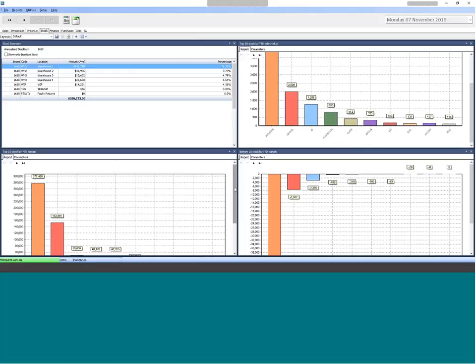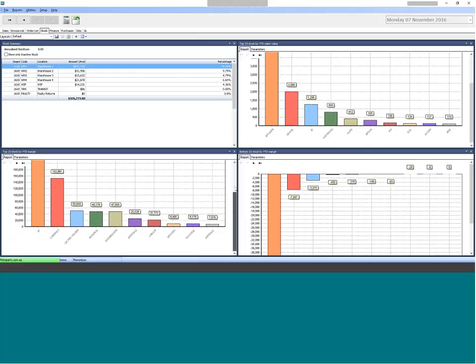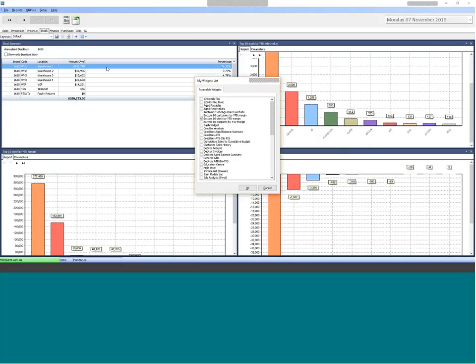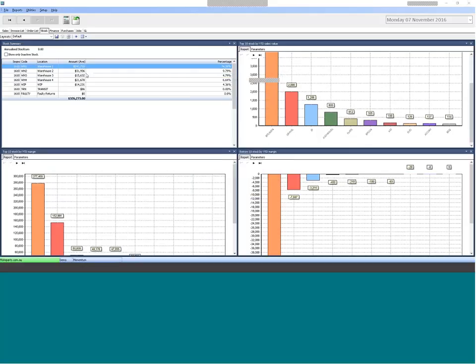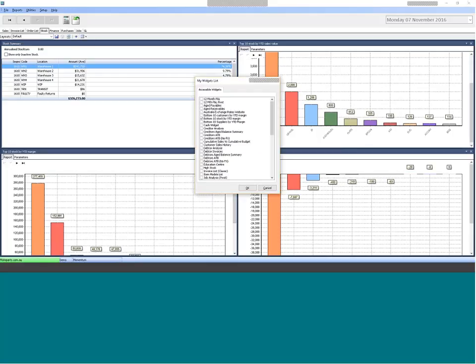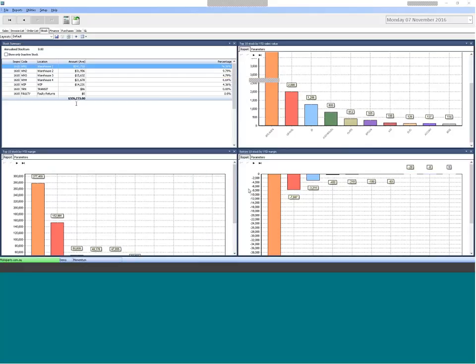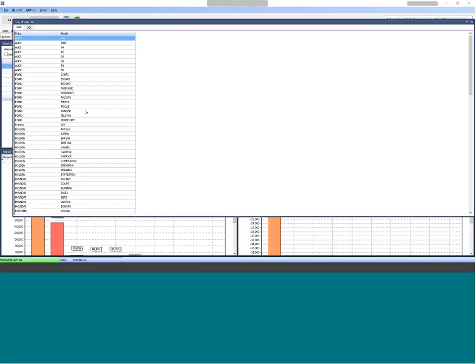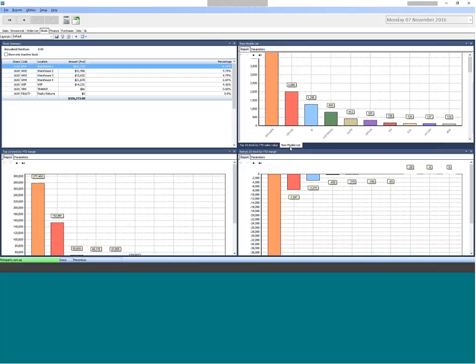So I won't drill into all of these. These are all standard dashboards that come with EXO. And the reason why they're showing on the screen is because they're ticked in the accessible widgets list for this tab. Okay. Any of these tabs you can remove or add widgets to or from just by picking something else. Okay, so this is a widget that wasn't already there. That can easily just be ticked and added to that screen and saved so that it's there next time.